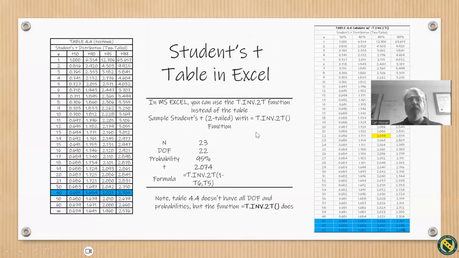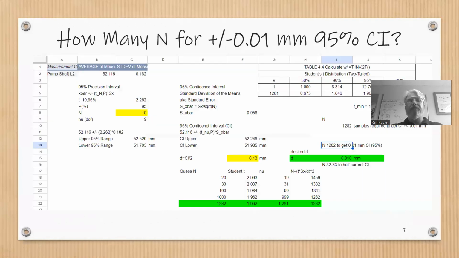So we're going to need to use student's T table again, but this time we need to look up, guess a certain sample size, look up the student's T, compute n from that equation, see if they match, and do that iteratively. So generally what we're going to do is walk through a process where we specify D, and then we guess different n's, use the student's T associated with that degree of freedom, and then we see at what point we have the appropriate number of samples to get to the precision value that we're looking for.